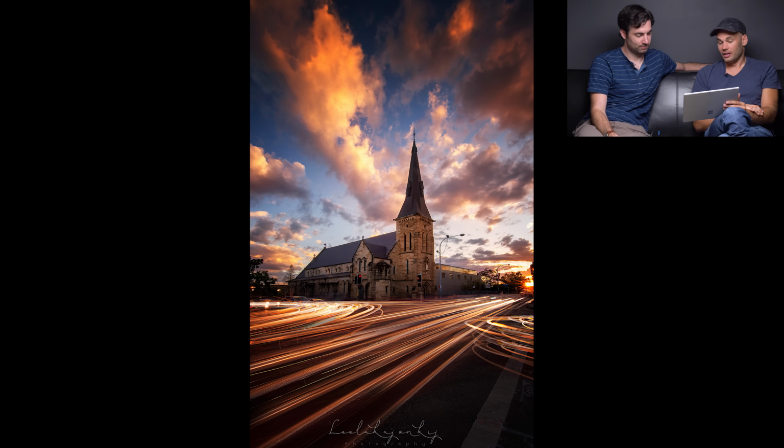I like the photo a lot. I'd probably give it 3 stars. I don't really know what you do with this. I don't know if this is a shot for the church. I don't know if this was just for a hobbyist, trying to have some fun, you know? Well, it feels better to me than that. It looks like photographic experimentation to me. They went, I want to make something cool tonight, and I'm going to combine all these different elements, and I'm going to try this technique of leaving the camera there, and I'll blend it all together in post.